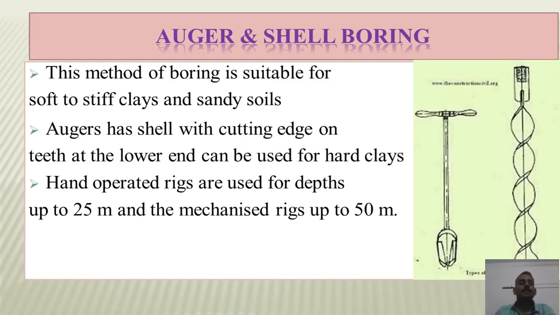Shell boring method. This method of boring is suitable for soft to stiff clays and sandy soils. Augers have a shell with a cutting edge or teeth at the lower end, which can be used for hard clays. Hand operated rigs are used for depths up to 25 meters and mechanized rigs up to 50 meters.